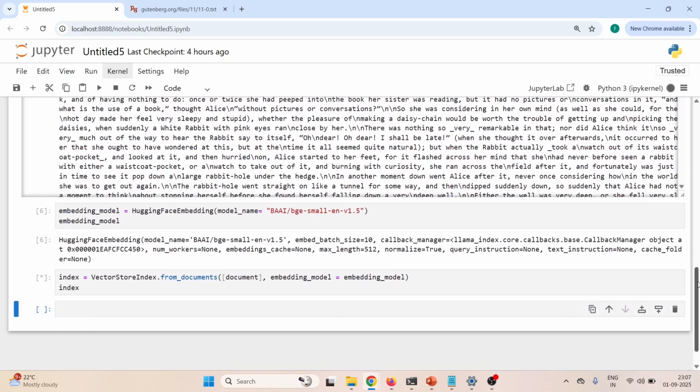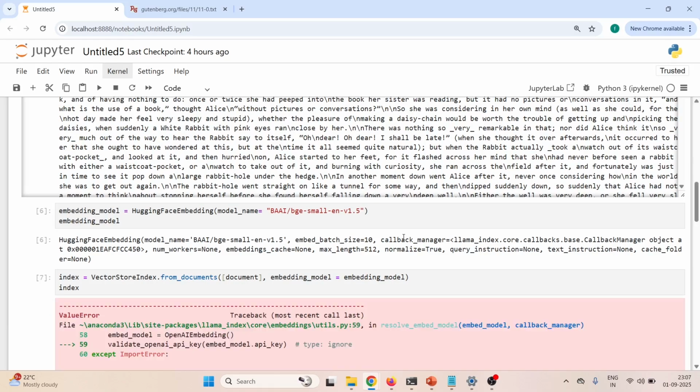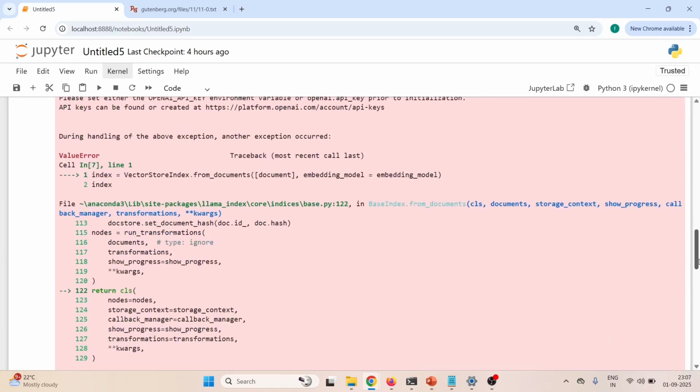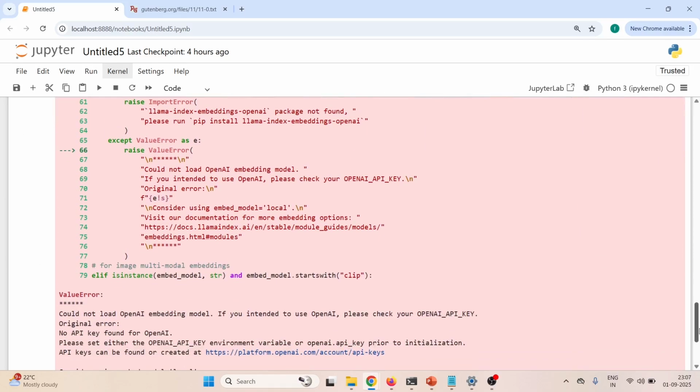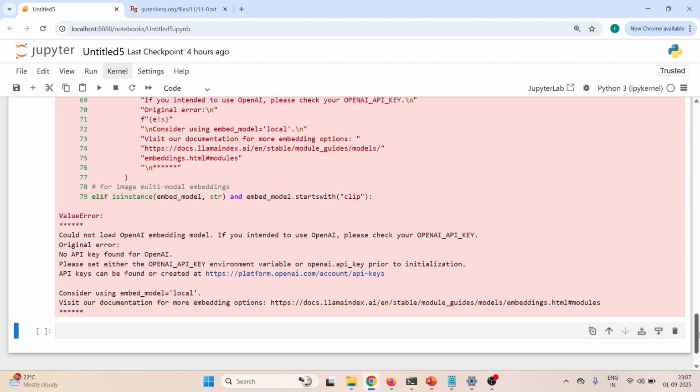Now this is, you can say, a magic step. The text is automatically chunked. It will automatically create chunks. Now I got some error here. Let me just check. Could not load OpenAI, no API key found. Consider using embed_model equal to local.